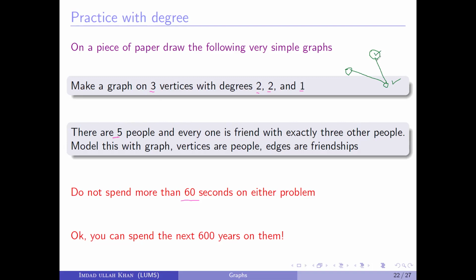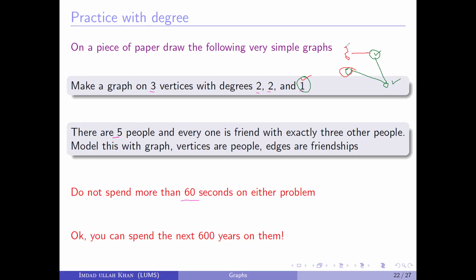I have two choices. Either I reconnect it with the same vertex, which I can't because we are talking about simple graphs, or I try to connect it with this vertex, which still has degree 1, and that will cause a problem because that third vertex will also have degree 2 then, which I don't want to touch. I want to keep it 1 just to satisfy this part. So how to make its degree 2? That means that there's an edge which goes nowhere. And such a graph cannot exist.